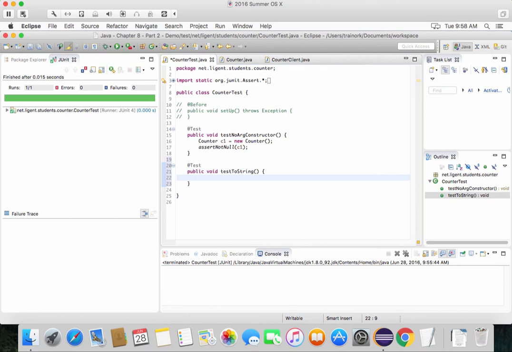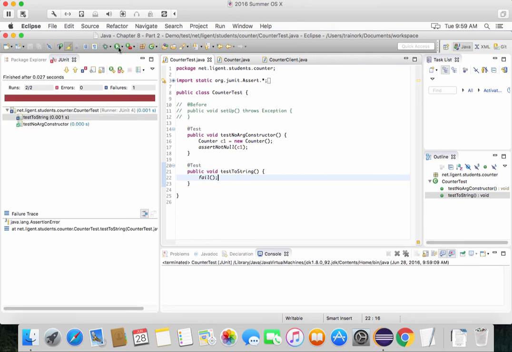That seems odd, but let's see this. We're just going to type in a call to fail, which is part of the JUnit infrastructure. That's why we can call that method. If we hadn't imported all this JUnit infrastructure, it would not work. Now let's run it, and we're expecting it to fail.